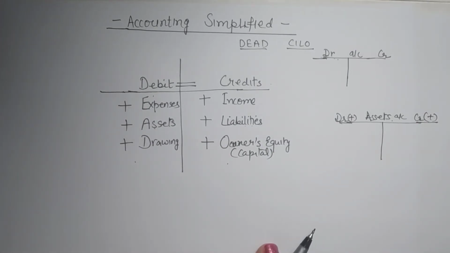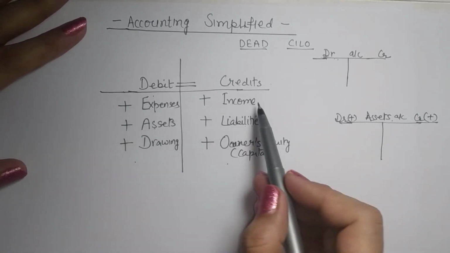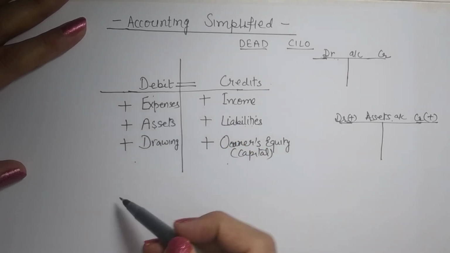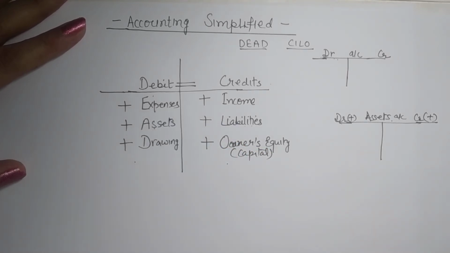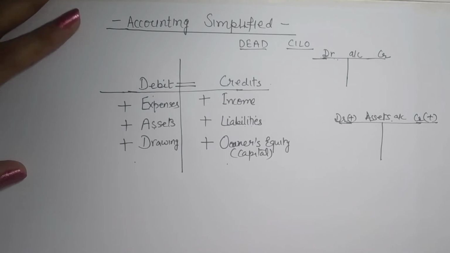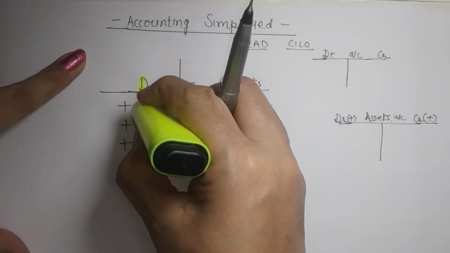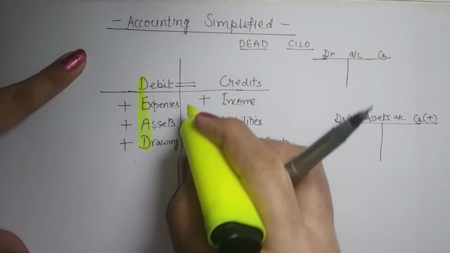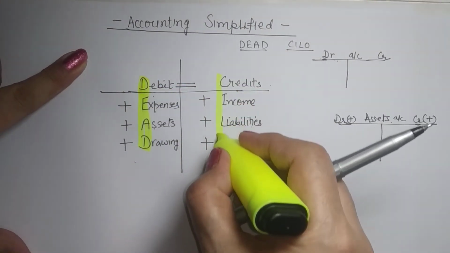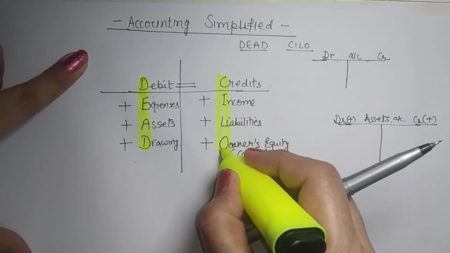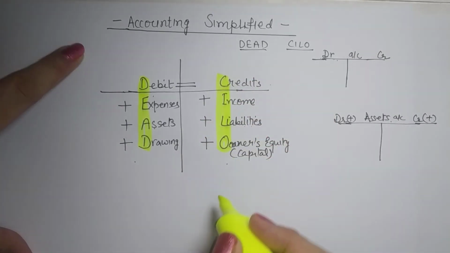So therein the positives are credit and my negatives are debit. So debit and credit are tools, and this phrase will tell us what to debit and what to credit. In any case, debit will always be equal to credit, right? So we are to remember this phrase to understand debits and credits. If you get confused about what to debit and what to credit, then just remember this rule.